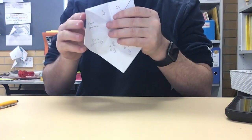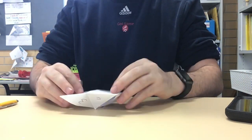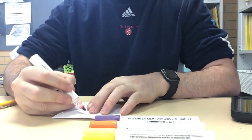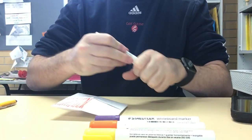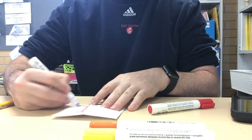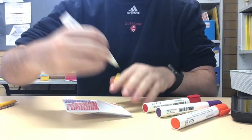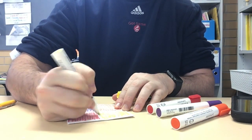Okay, as you can see there, now we fold it. So we close the exercises. And we are now going to use our marker. So choose 4 colors, and you're going to color 1 square on the outside each color. And you have now created your chatterbox, and you're going to use this to do some exercises.